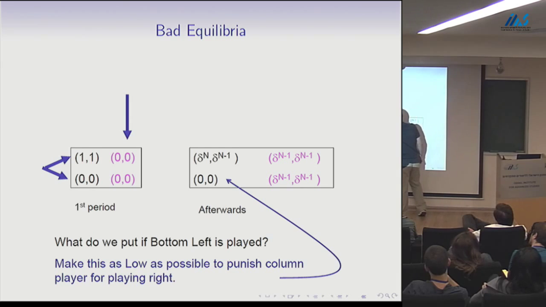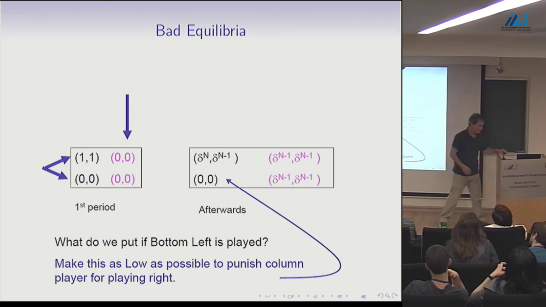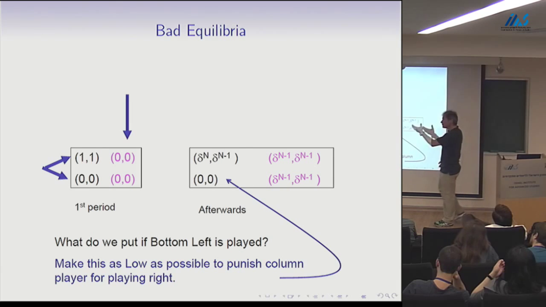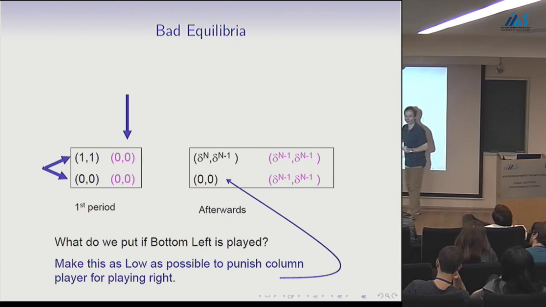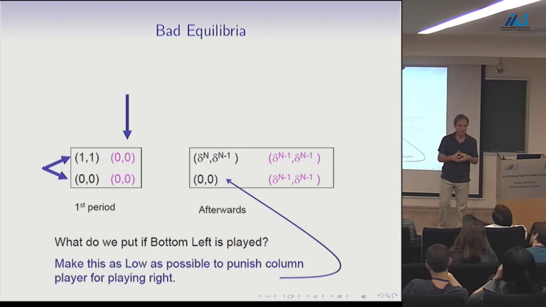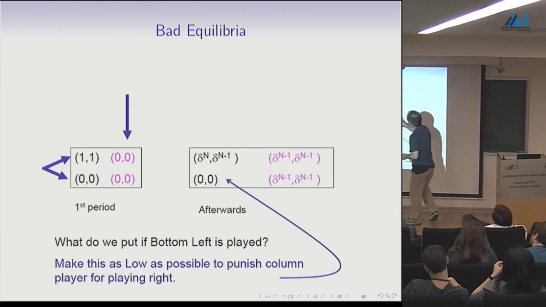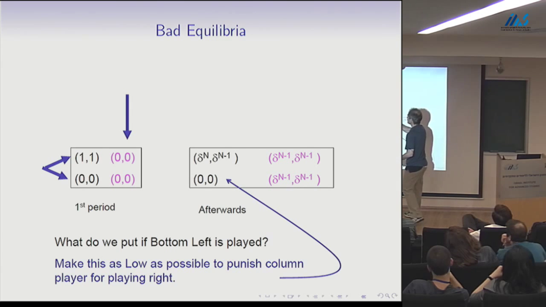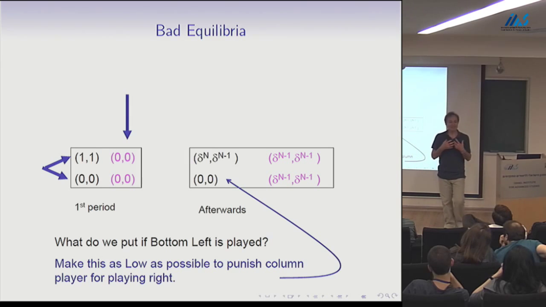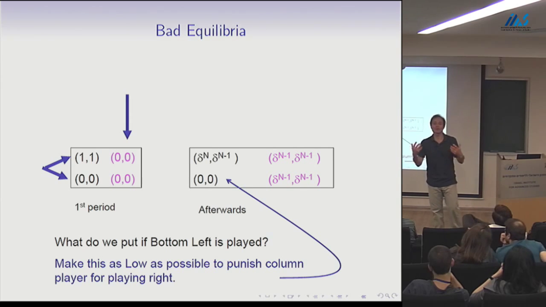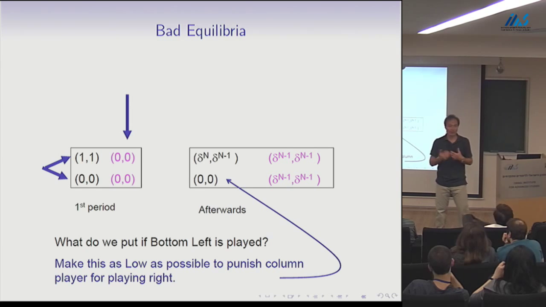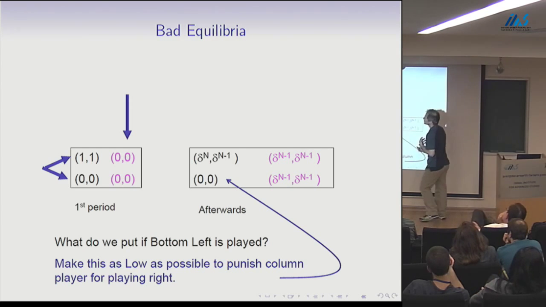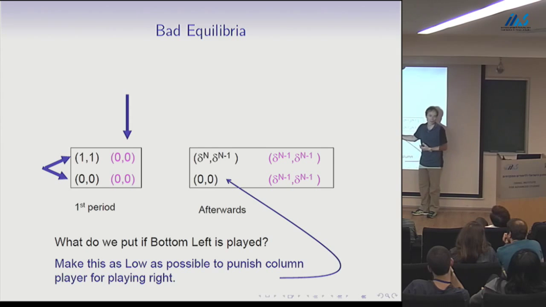Final point is to do with imperfect monitoring. It seems like if there's imperfect monitoring, this kind of construction won't work as well. Why? Well, what we're relying on here is a very, very small probability of down being played. When you have imperfect monitoring, the very, very small probability of down being played gets swamped in the noise in the monitoring technology. And because of that, you don't learn very much when you see the down signal.